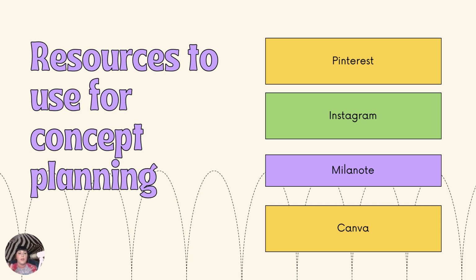I love Pinterest and Instagram for gathering inspiration and finding inspiration, things like that. And I love Milanote and Canva to actually create mood boards and create a space where I can put all of my thoughts and all of my planning details and everything like that. So I really recommend these resources for photo shoot planning.